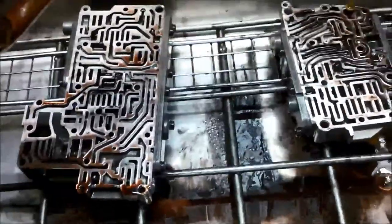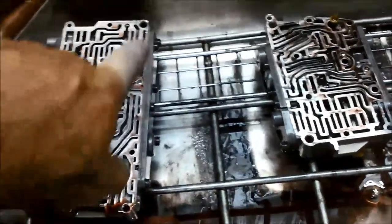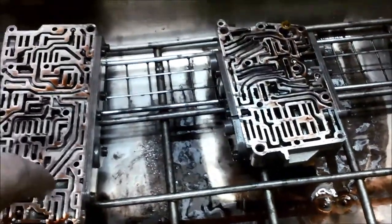But I'll see if I can find a diagram as well, and it'll just help you if you do misplace some of these plugs or whatever. It'll help you relocate where they go, but I'll find that later.